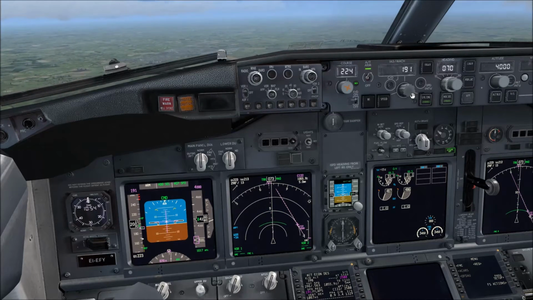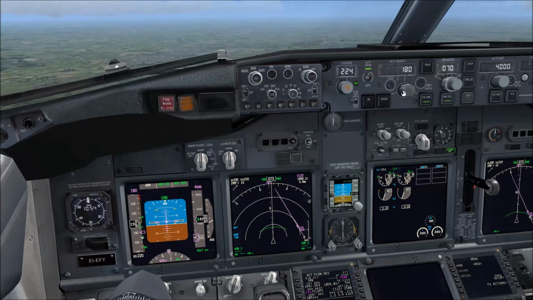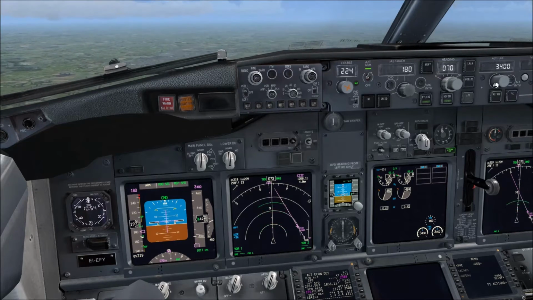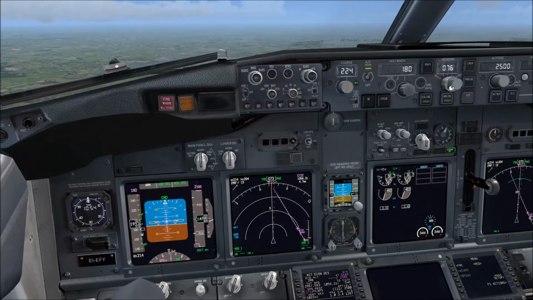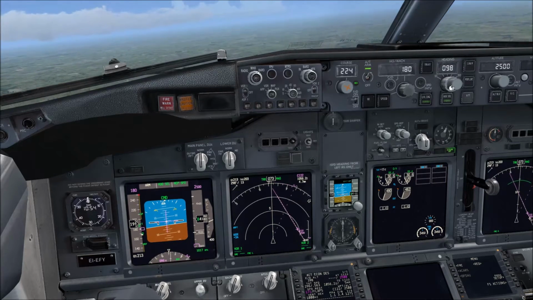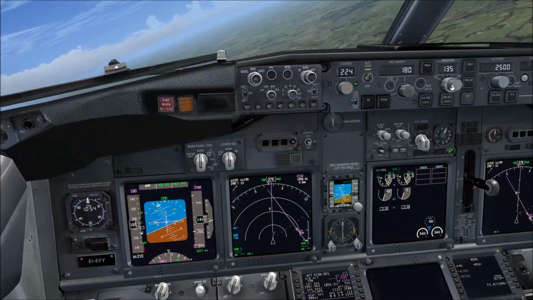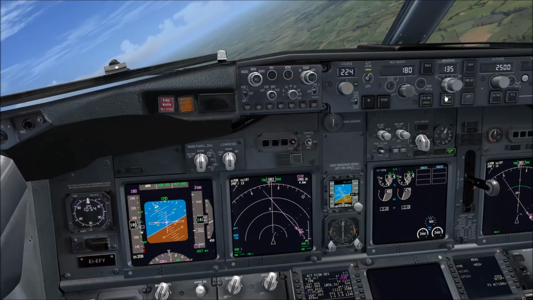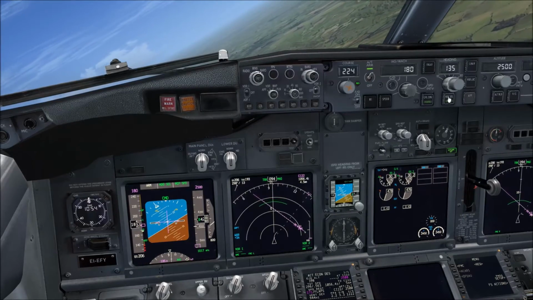So we are on some sort of downwind leg now, starting to reduce the speed, and we'll turn base leg soon for the IAN approach runway 22. We'll descend to 2,500 feet on radar vectors, heading 135, some sort of base leg, descending towards 2,500 feet.